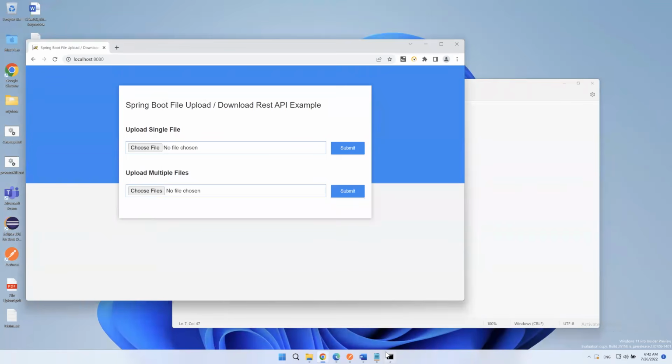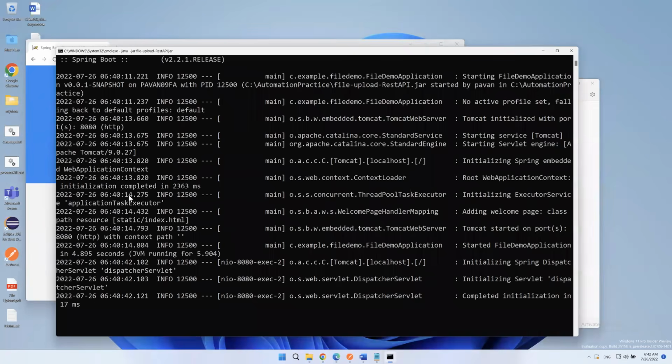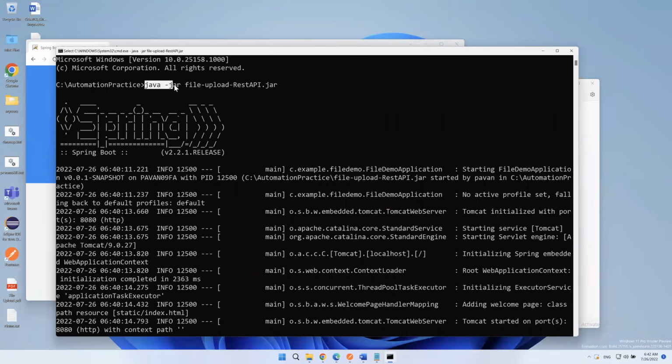Here the command is just a Java command, java -jar, and then specify the name of the file. I will anyway provide the document for this, step by step on how we can execute it, and you can just go to the document and run it. This is an API developed using a Spring Boot application, the file upload API, and we are using the jar file. Actually, the entire application is bundled into a jar file, and if you have a jar file, we can directly run that application. So here we're just running the jar file, which will start your API.